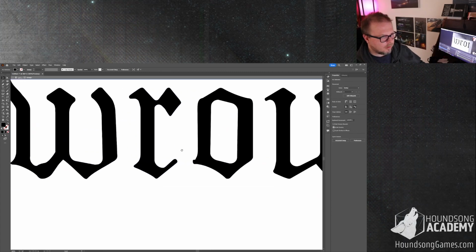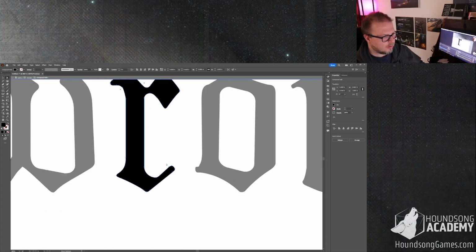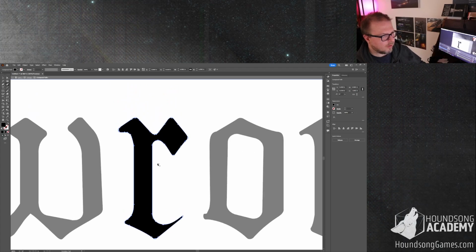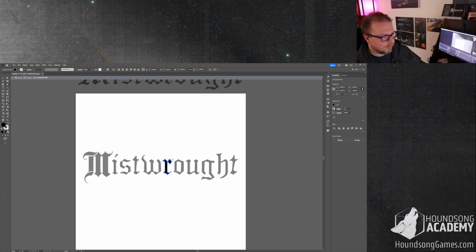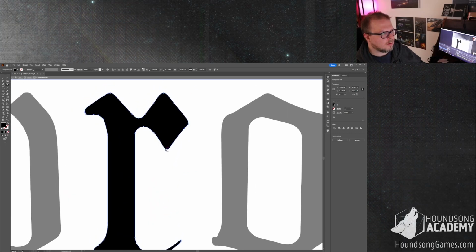This R, I quite like that design overall. I think this piece is just a little bit too prominent. So we're gonna go ahead and simplify. Simplify, simplify, simplify. Brings it a little bit more in line with the other one, or with what we did with the T over here. Do I want to maybe simplify that and bring this out a little more? Yeah, I think that's nice.